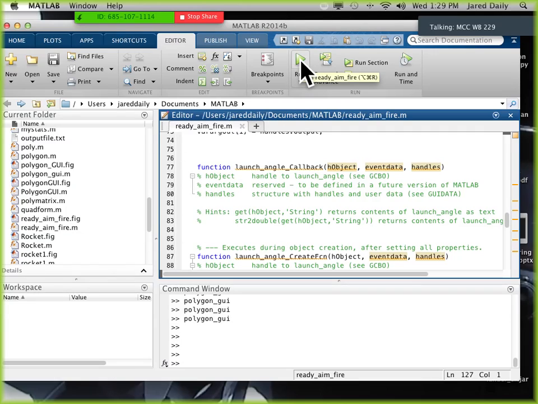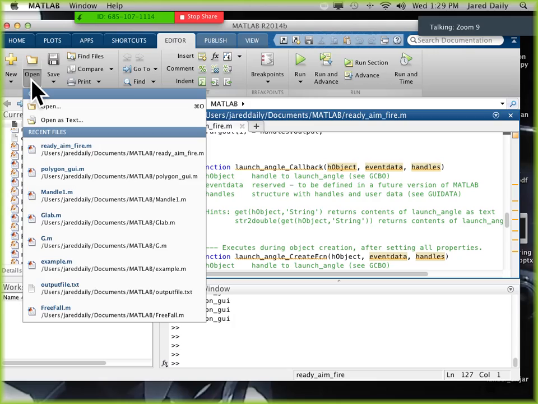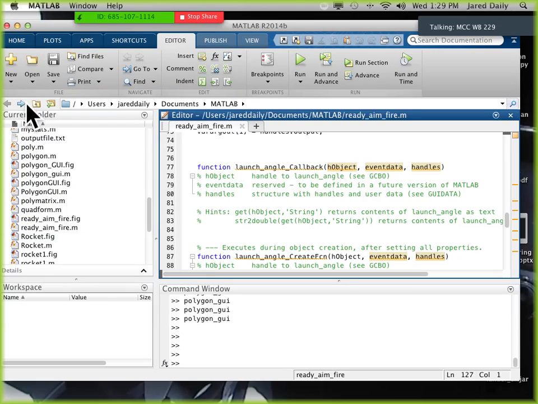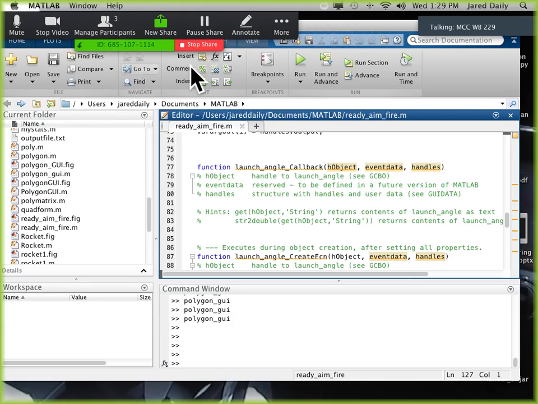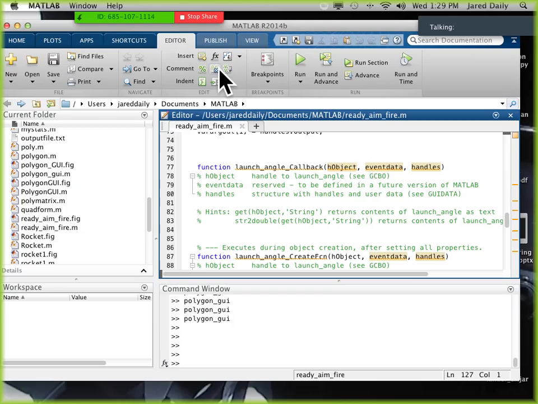Okay. Run it and see if it brings up the other one. Yeah, it pulls up the same one. Did you open it through the open? Yes. So you opened the particular file here, okay. I just hit open, changed it to the FIG files, found it, and opened it that way. Let's see if I can figure that out.